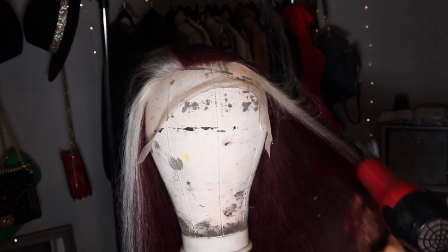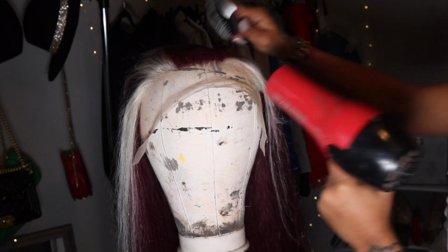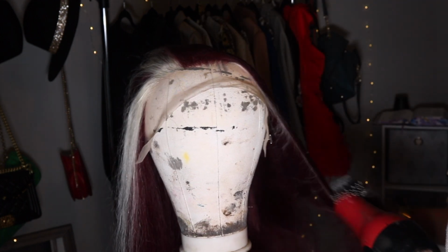But yeah, I'm just doing the basic wig install that you guys have already seen before. I just want you guys to enjoy the visuals.